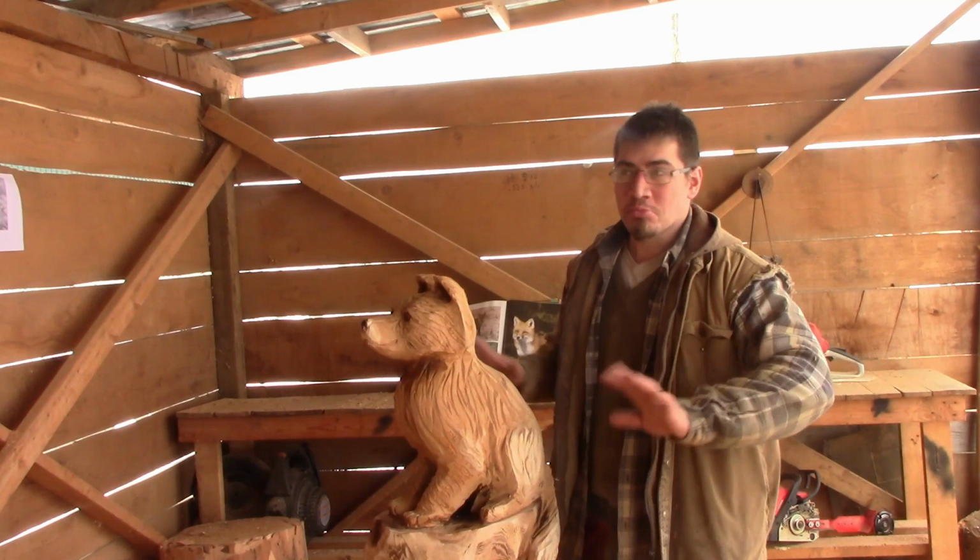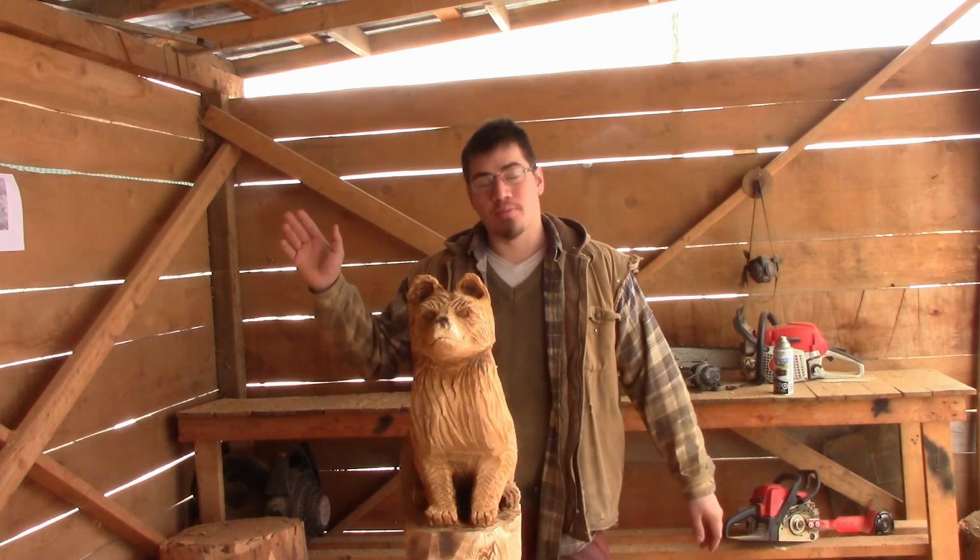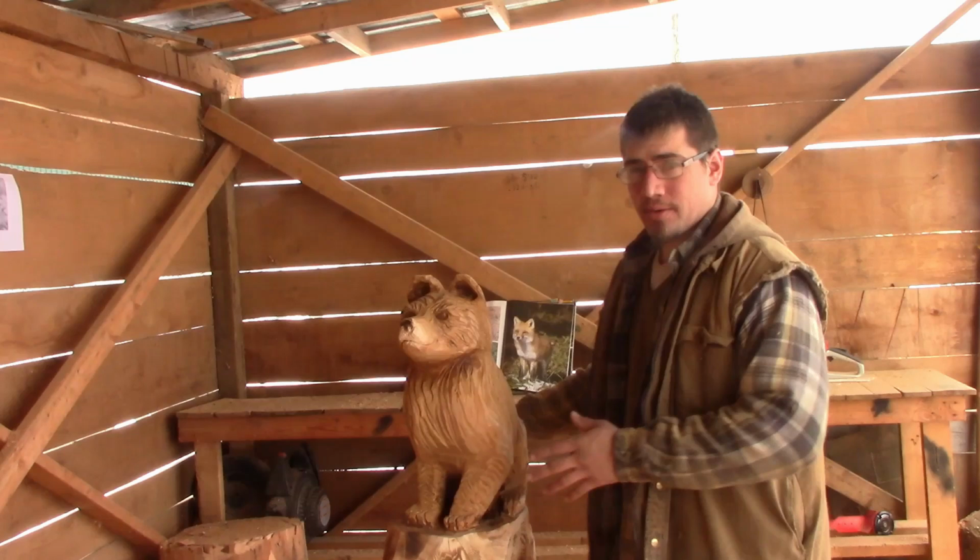Like, doesn't matter if it's a little bad or not, if you add orange and white paint to it in the correct pattern, people will be able to tell it's a fox a mile away. Me, I don't personally like painting my carvings, so this will end up probably being called a dog before it gets sold, so I can live with that though.